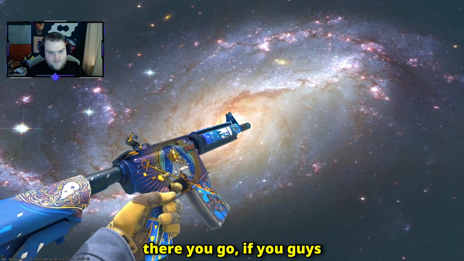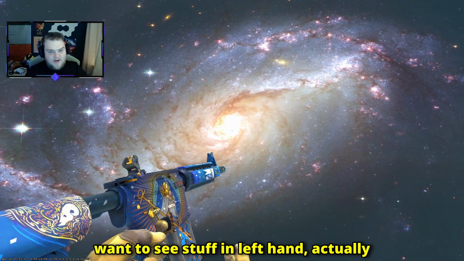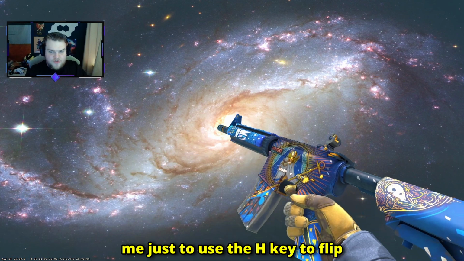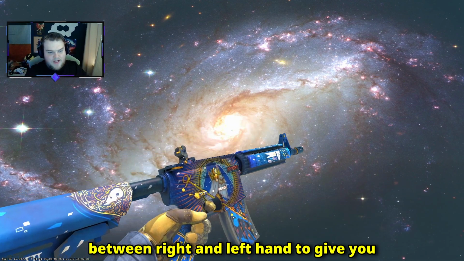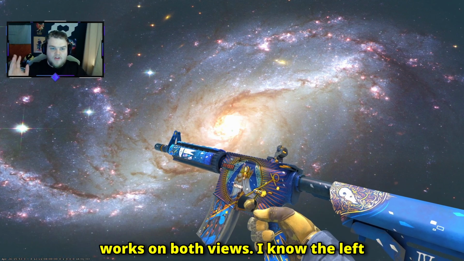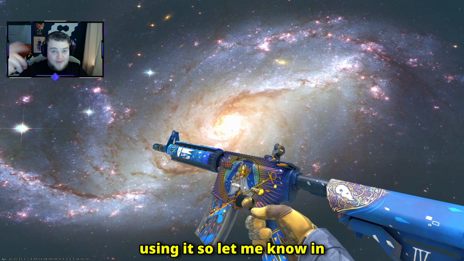And also, I think, there you go, if you guys want to see stuff in left hand, actually, this is the time. Let me know if in the future you want me just to use the Edge key to flip between right and left hand to give you guys an idea of how it works on both views. Because I know a lot of people will be using left hand here. So let me know in the comments down below.